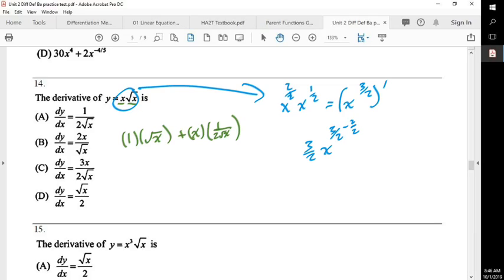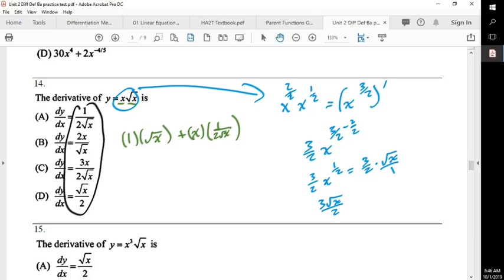Okay, you guys with me? So then I get 3/2 x raised to the 1/2, which is the same as square root. So we have 3 square root of x over 2, because this would be 3/2 times the square root of x, and you make this over 1, so you get 3 square root of x over 2. All right, do we see that anywhere? Right, we don't see it anywhere. Why don't we see it everywhere? Because this dumb problem put unsimplified answers in here.